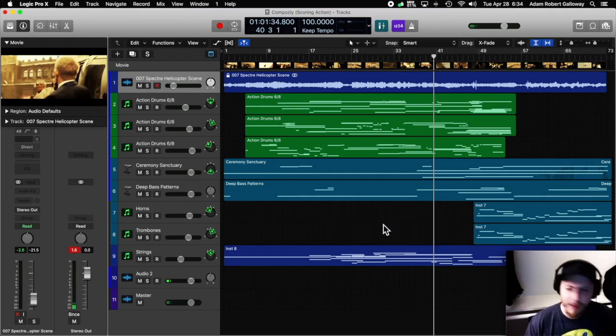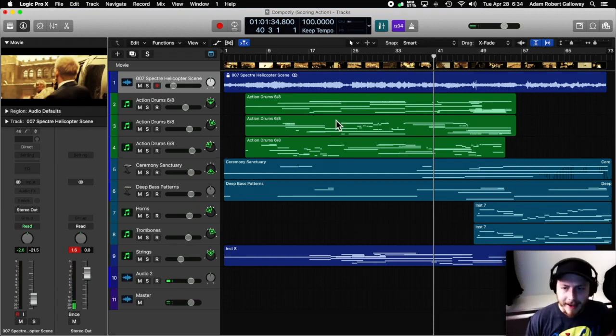Obviously, for time's sake, we don't want to go through and add too many more things, but just know that this is kind of a framework. This is a baseline. This is what you'd want to start with. You want to make sure you have at least this kind of stuff when you're composing for an action scene. You want that rhythmic drums, rhythmic bass, rhythmic synth, and then also a few other orchestral elements to kind of glue it all together.